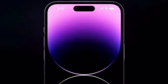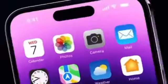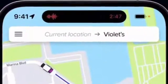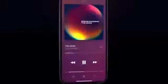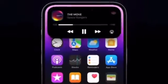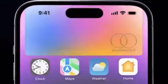The notch on previous iPhones was there and it was obvious, but it was a huge improvement over having a thick bezel on top and on the bottom. Apple was trying to make a full screen device, but it had to have some space for the camera and some sensors until the day that we get under the display sensors. This is the best that we've gotten. And Apple kind of knows this, that there's no real way to hide the notch. And the Dynamic Island was actually trying to scam us, trying to say that this is a benefit. And look at this feature. No, it is not. It is just a very marketing type of way to hide the notch and make it seem like it's a feature.